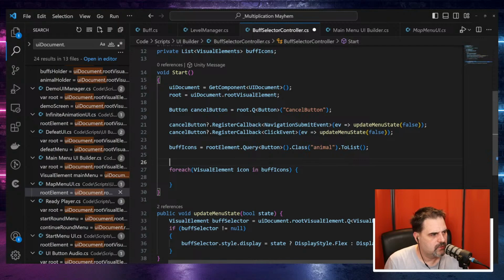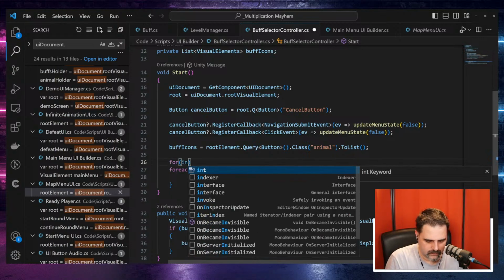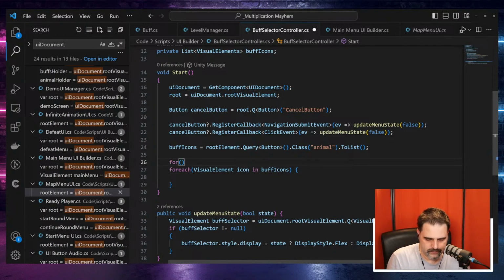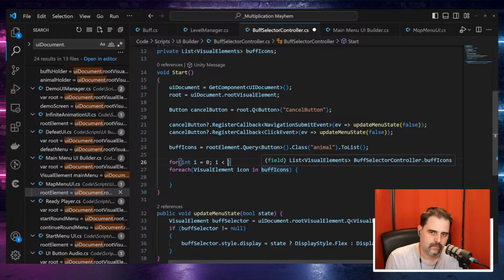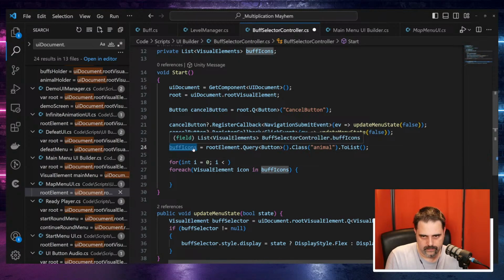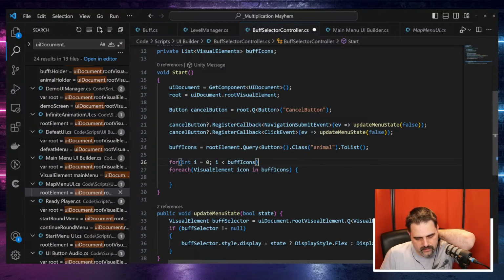So, int e equals 0. Int e, while e is less than, normally it would be the buff icons, which is the available buttons, but let's do it the other way around.